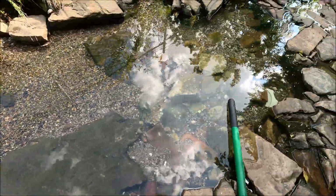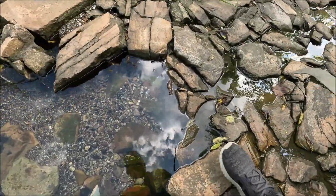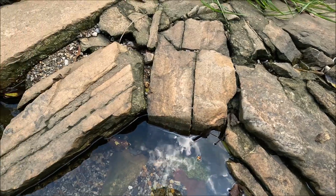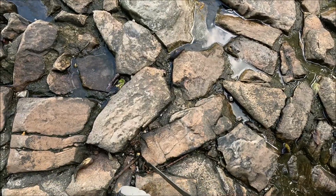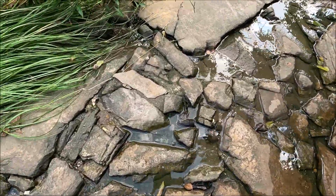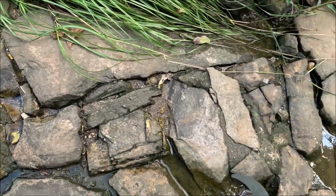I think we're going to be amazed in a little while when we start digging in here with a shovel. I've never done it, but I've always wanted to. I guess I should have worn my boots after all, but I did not, because I just didn't want to put them on. So we'll just take our time and look at some of the cracks for a minute and see what we could have possibly missed the past few times we were in here. I think I locked my wagon.